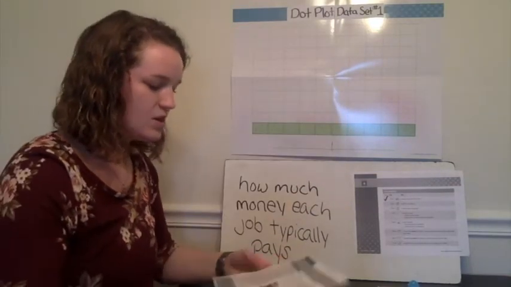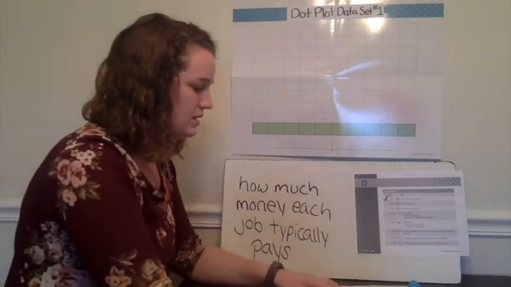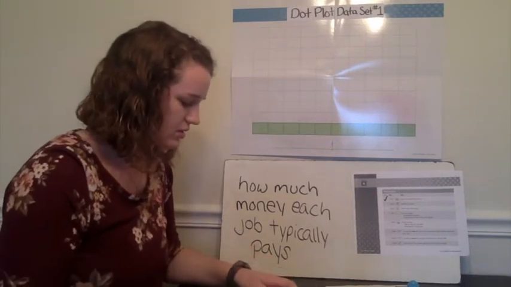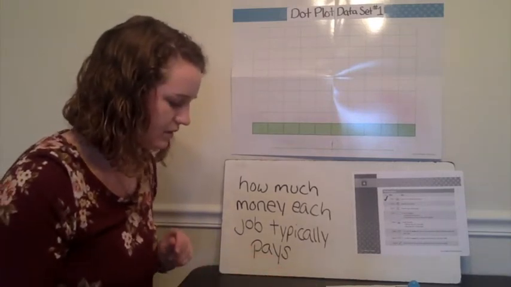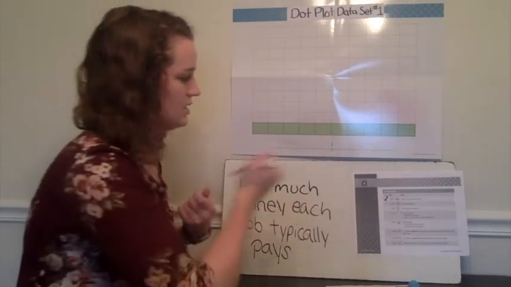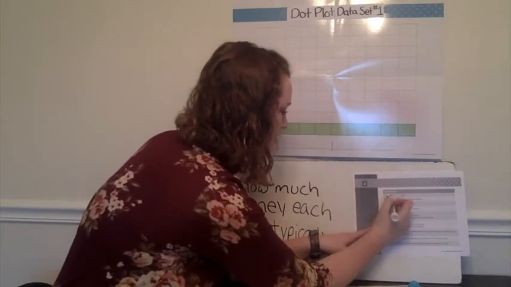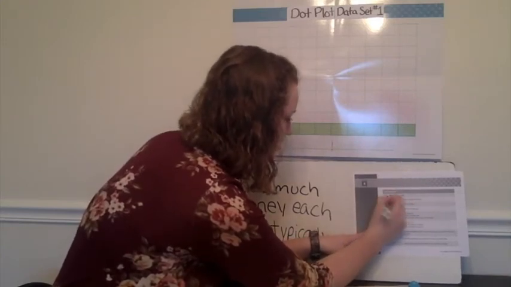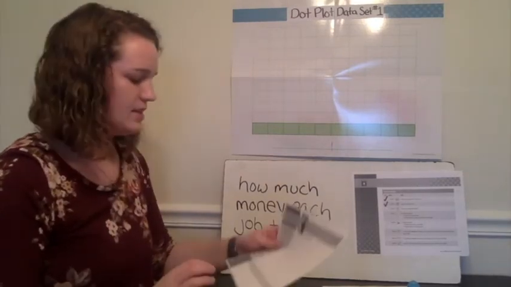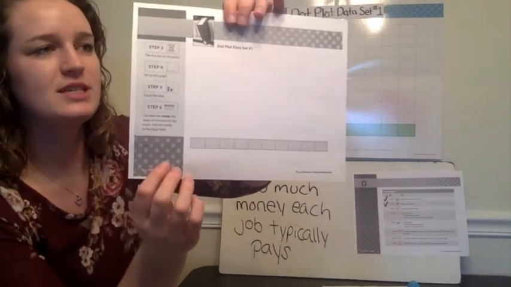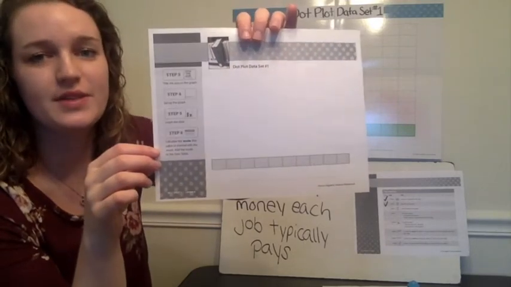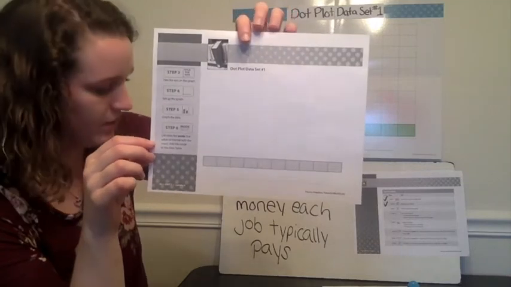Okay, so once you're done with that, you can just put it to the side. We're going to need the numbers a little bit later. All right, and that was step 2, so we can check off step 2, identify the problem. So on your task analysis sheet, we're going to just check off step 2. Okay, the next one we're going to is page 16. It says dot plot data set number 1 at the top. So go ahead and take that one out.